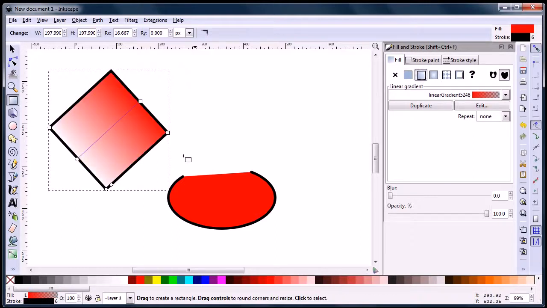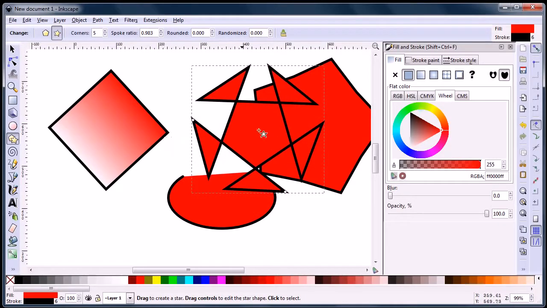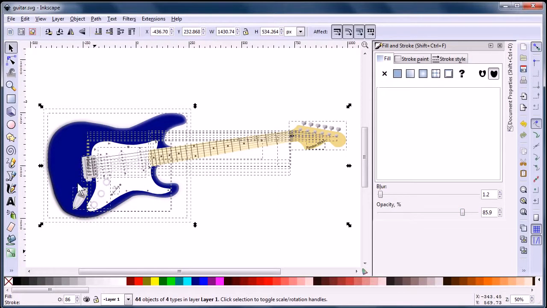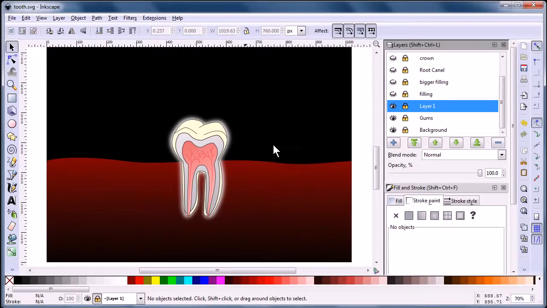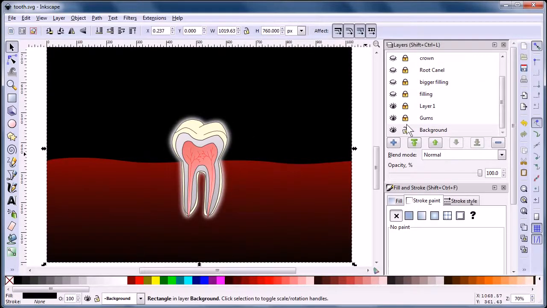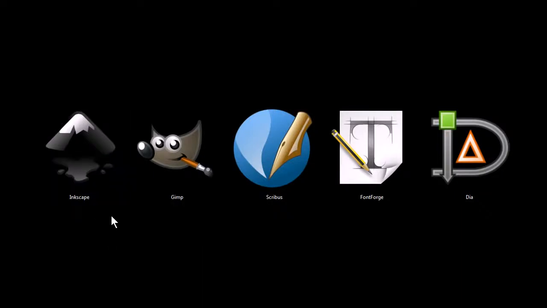You can do all kinds of really cool stuff with this program. I'll show you an example of some art that can be created using Inkscape. Here's an example of a guitar, and once it's all drawn up, we can quickly change the coloring, and it keeps the lighting and shading. Another example is of working with layers in Inkscape. We have these different layers of this tooth animation, and we can toggle them on and off. We can lock them or unlock them so that we don't accidentally select them while we're working with a different layer. So it's a great tool, lots and lots of good features and tons of different applications.